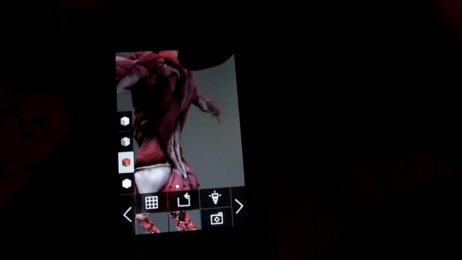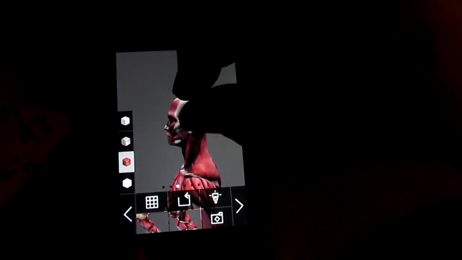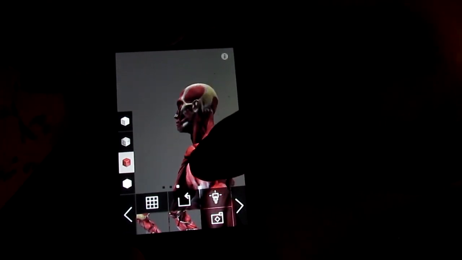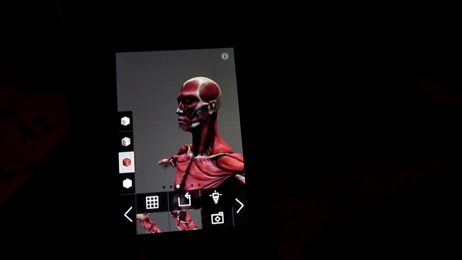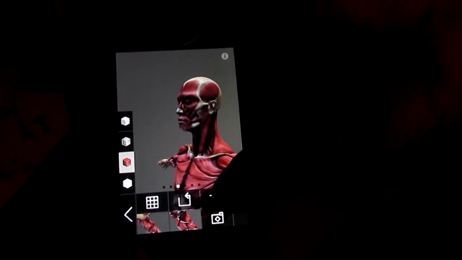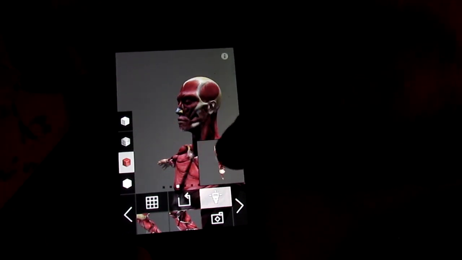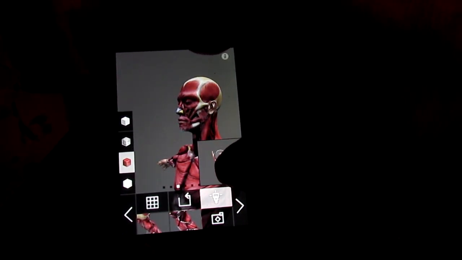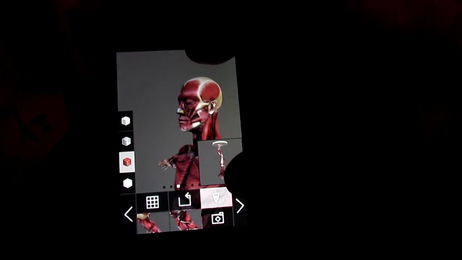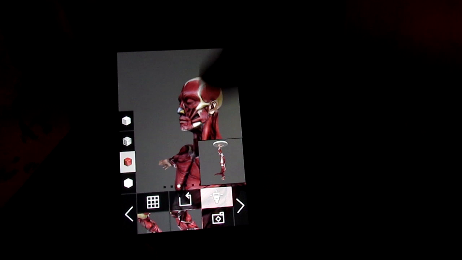And if I want to come in on the head, let's see if I can get this to turn just right, and I adjust the light. Then you can see the muscles of the face by adjusting the light so that you can see them at the best, and then you just take a snapshot.